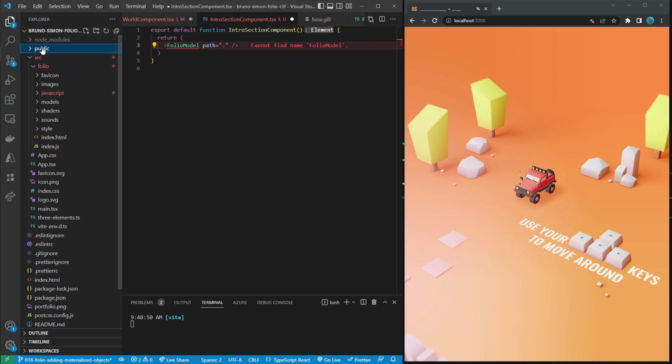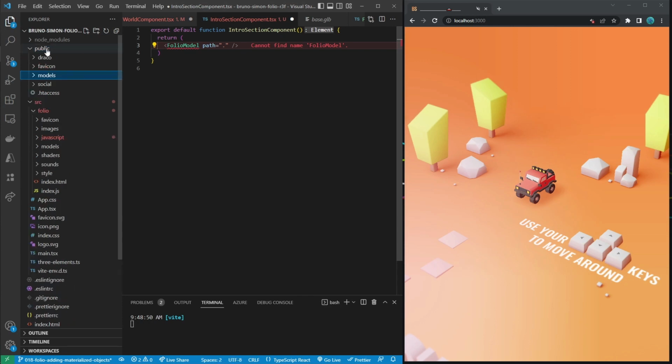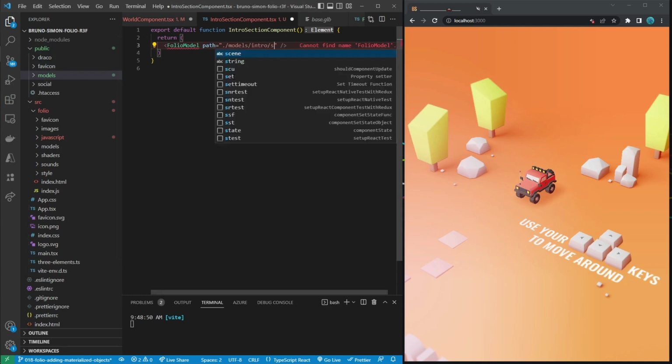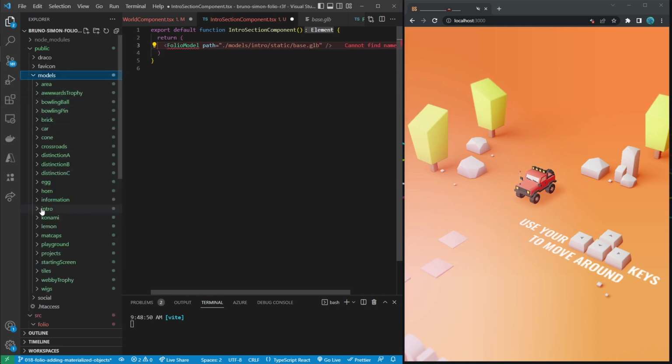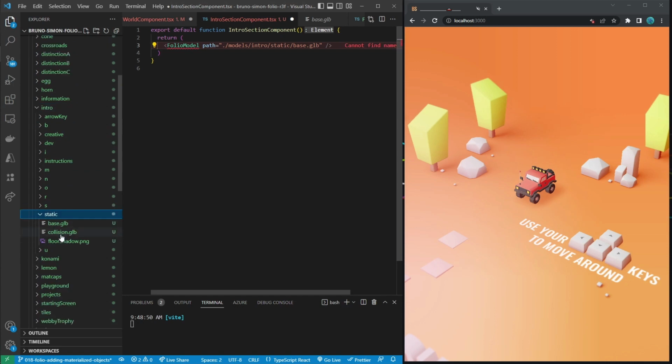We want to use it in the public folder because that's how React Three Fiber expects it when we use the useGLTF hook, for example. I'm going to paste it in here, and then in the intro section component I'm going to specify the path relative to the public folder. So that will be models/intro/static/base.glb right here, and that's the one we're loading in.